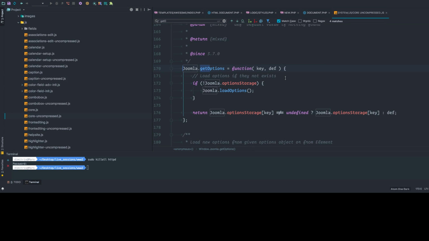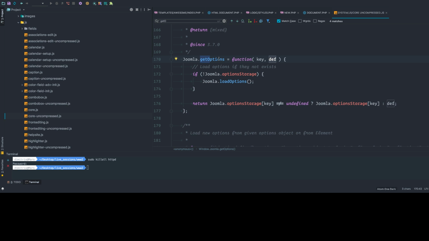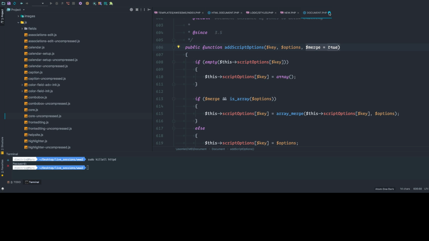and in Joomla getOptions, you just define what is the key. So in the example I gave earlier, it was module wrapper. So you just put there this module wrapper, and then if you want to have some defaults, if for some reason something went wrong, and then actually you just get an object, and inside that object it will exist any variable that you send from the PHP world. Please use this. This is very interesting.